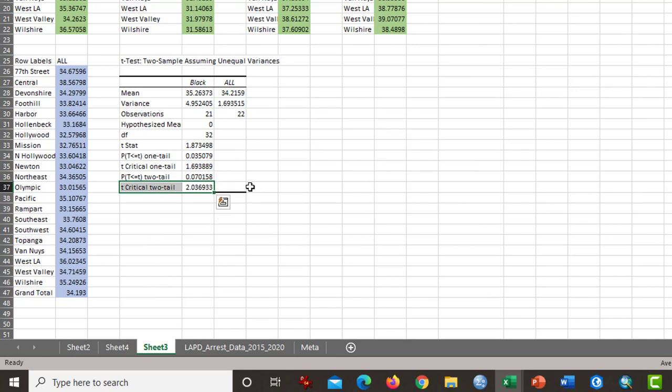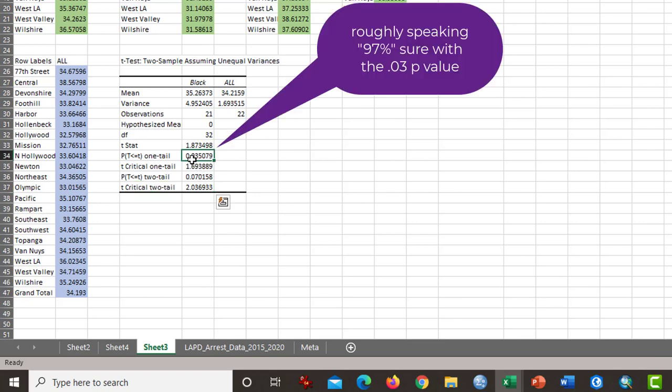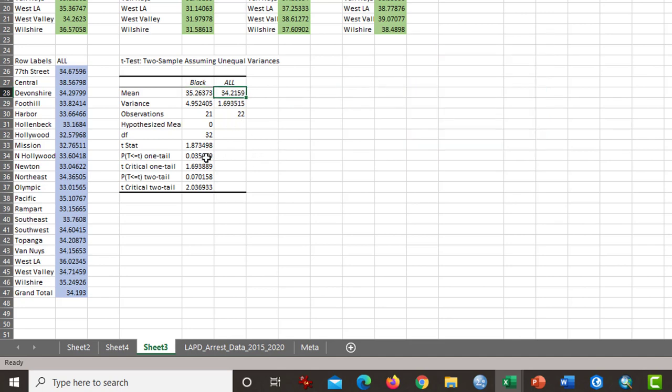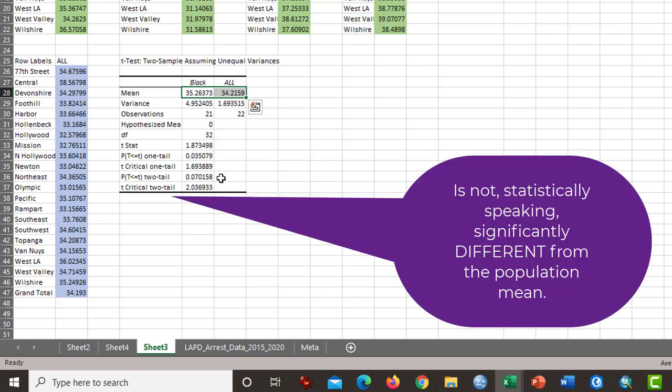So what that tells us is that we can be reasonably certain that 35.26 is statistically greater than 35.2159, but the two groups are not statistically different in the two-tailed test.